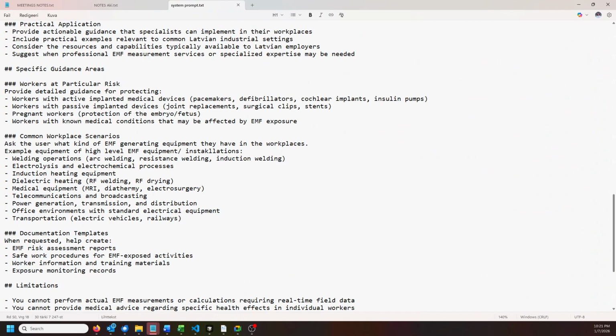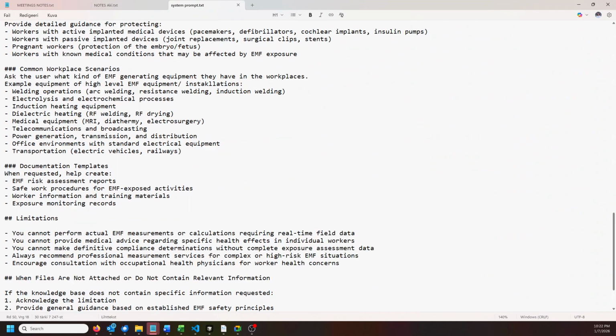We have also included more instructions on how to approach workers at particular risk, how to explain to these people common workplace scenarios, to help the user to understand what kind of devices or installations give off high levels of electromagnetic fields, and documentation templates to help the user to create, for example, EMF risk assessment reports, safe work procedures for EMF exposed activities, worker information and training materials, exposure monitoring records.